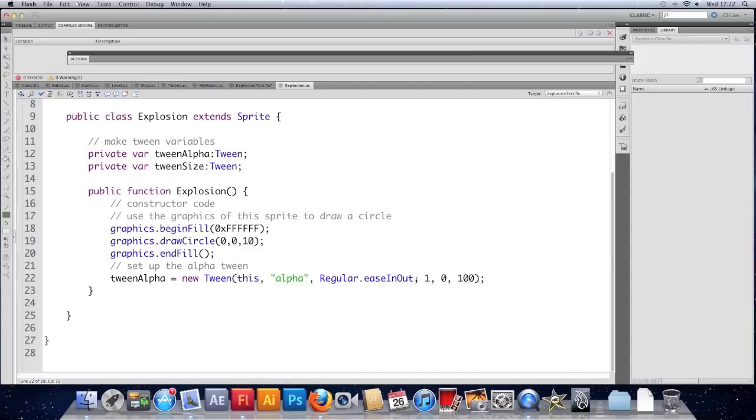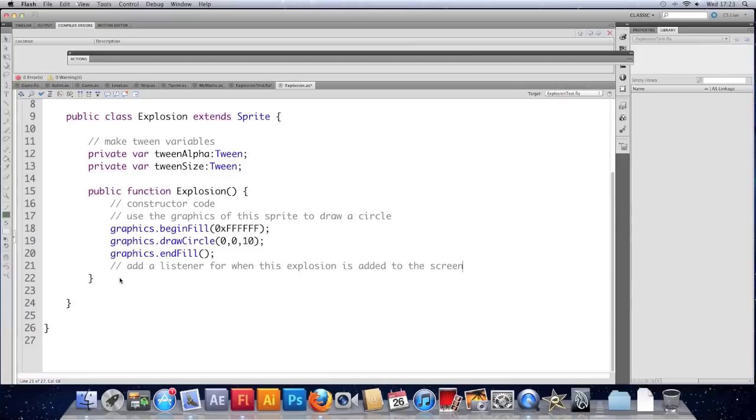But, for one thing, this tween might be going before the object is even visible. So I'm going to cut this tween and its comment out. And I'm going to add a listener for when this explosion is added to the screen, which is why I imported the event class.